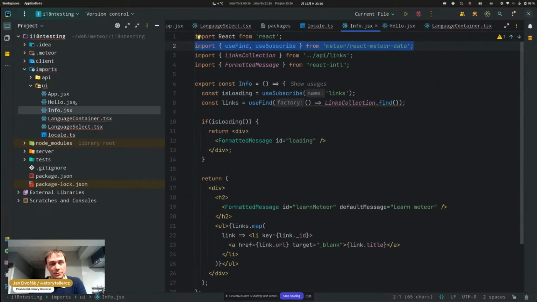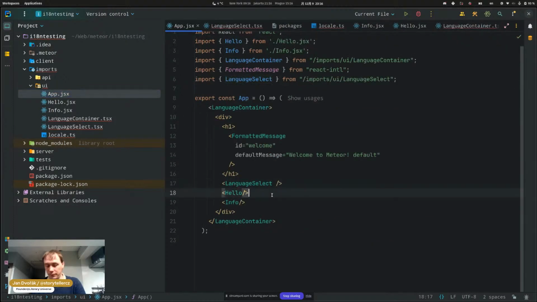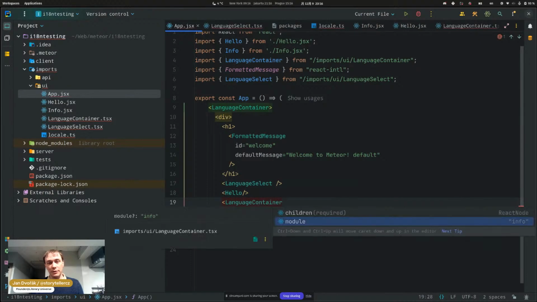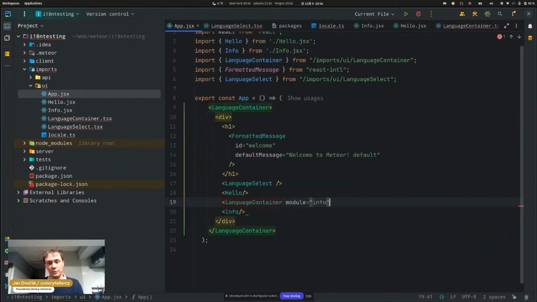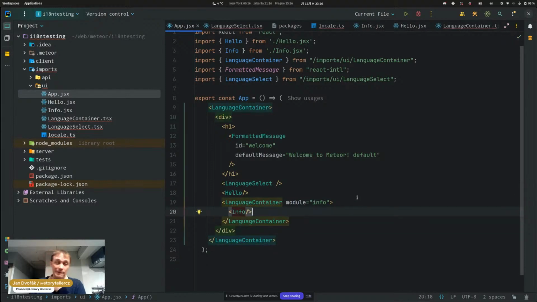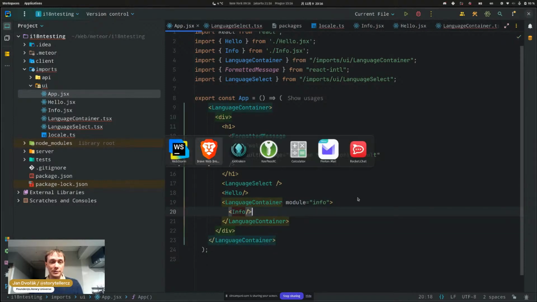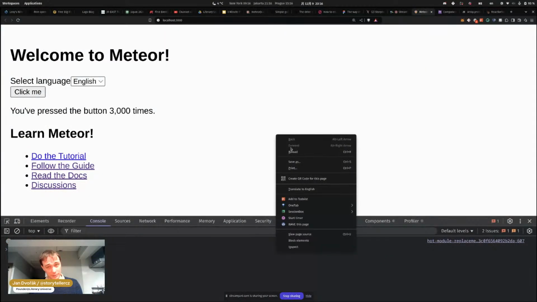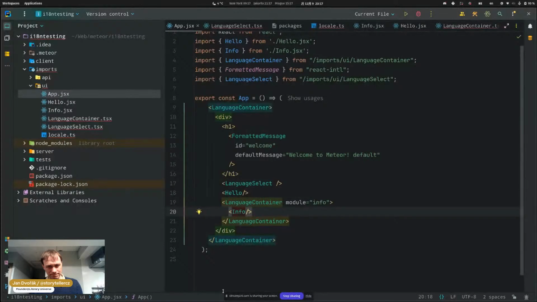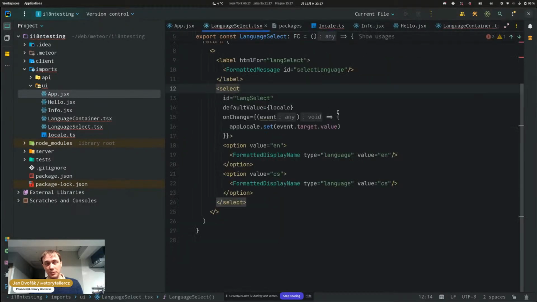And if we go to, let's see, for info, do a language container, we do module info. And ta-da, and let's see how the error hates me, or how things hate me or not. Okay. And to test this, that one worked.